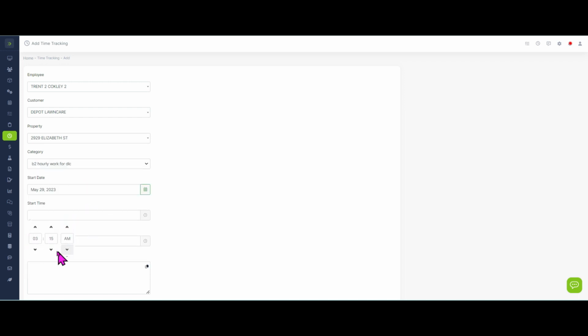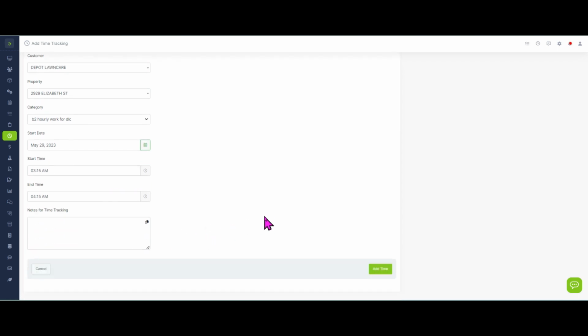Start time here after my break, say begins at 3:15 a.m. and we'll say the end time is going to be 4:15 a.m. There we go, and we will add time.